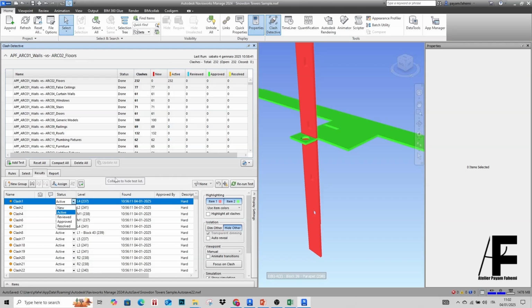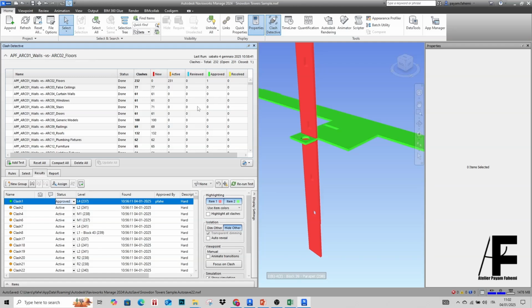So for this one, I'm going to change the status to approved. And if you see here in this panel, one of the clashes goes to approved, and during the project and cycling of the clashes, you're going to have all these panels filled out with numbers.